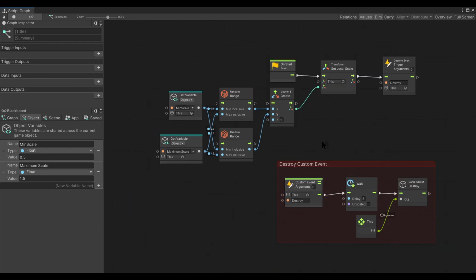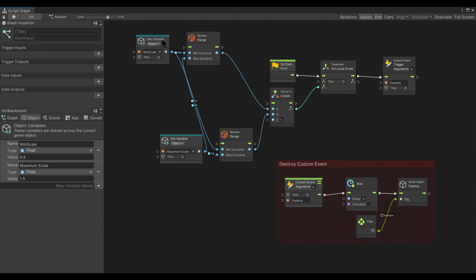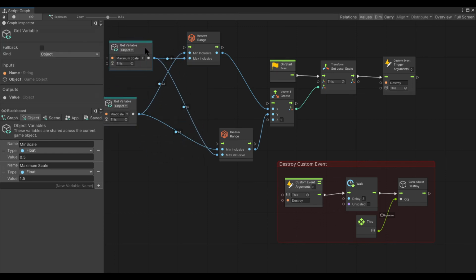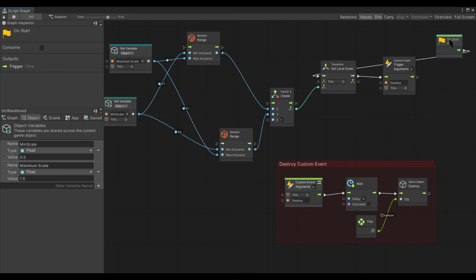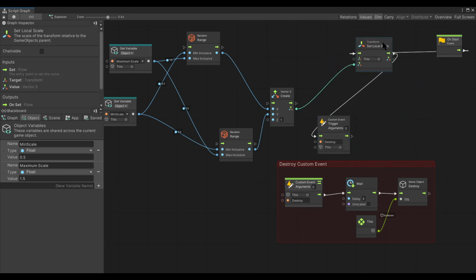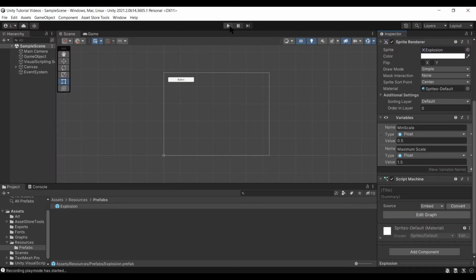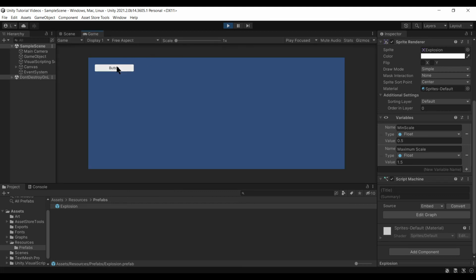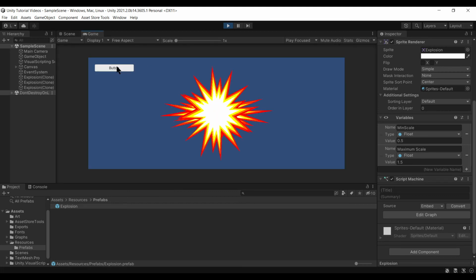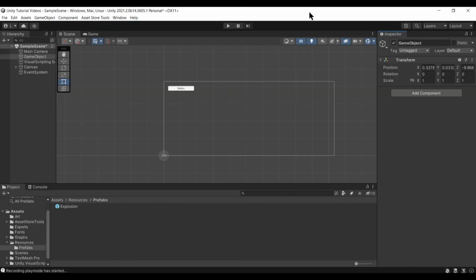But this graph will work no matter how ugly or out of whack we make this stuff, and the lines, we can make them go anywhere we want and it'll still do the exact same thing, but it'll be a lot harder to understand exactly what it does if you were to do this. But as you can see, we will save it like this. We will hit the play button, and then when we hit it, it still works exactly the way we made it work.